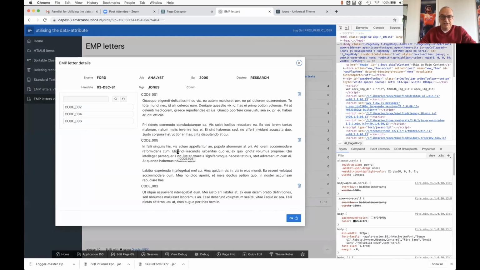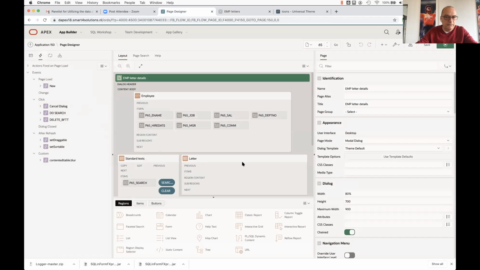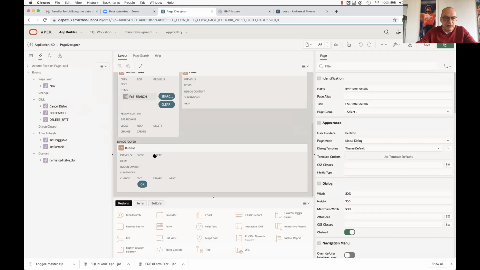And all of this is done using jQuery and data attributes, and saving on the database, etc. If I look at this page, I'm having a header, some header information that is only display.